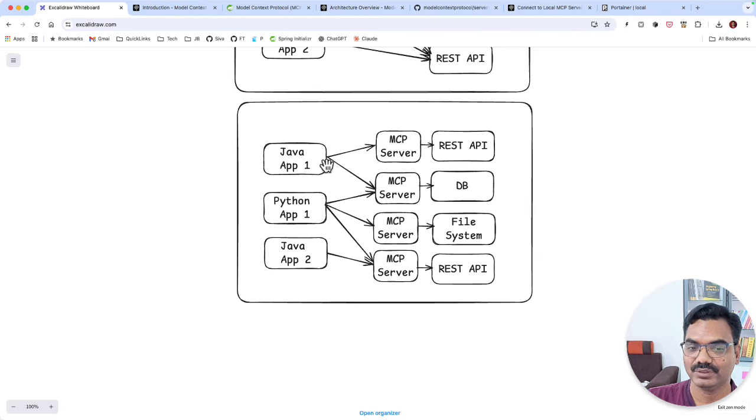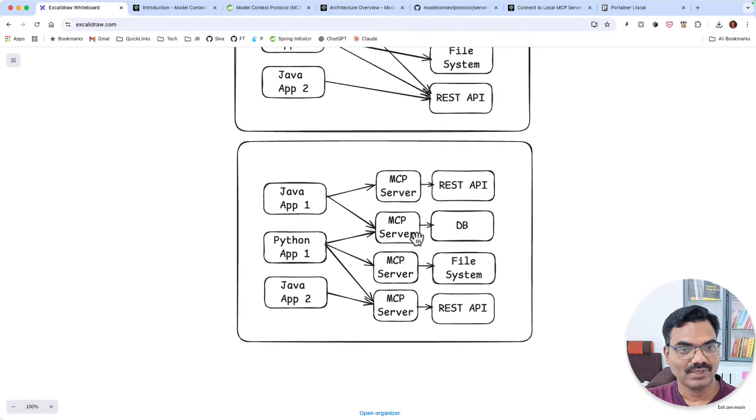All you need to do is configure your application to talk to this MCP server, and then it takes care of interacting with the necessary components. That way you are abstracting what is under the hood, and you will be able to interact with this MCP server in natural language, which is how most of the interaction will happen in AI-powered applications, right? So this is how they are going to help.